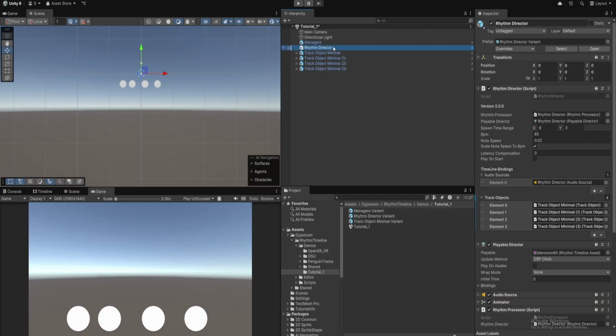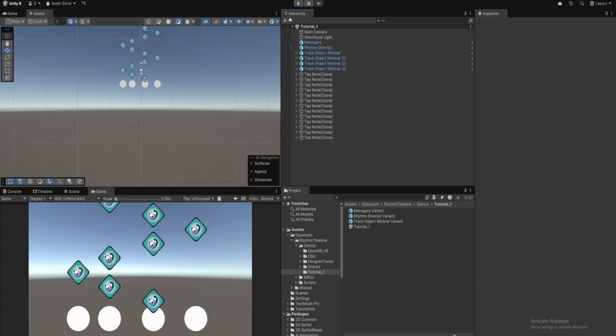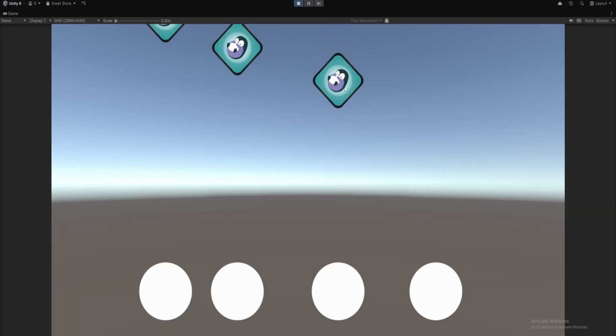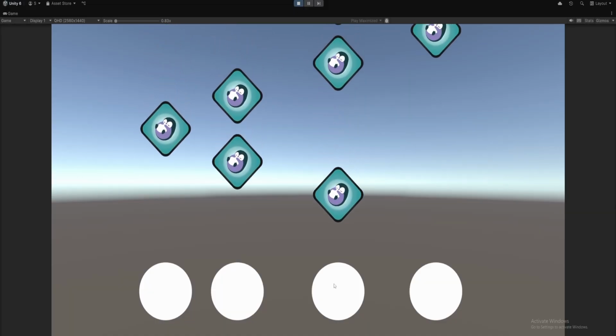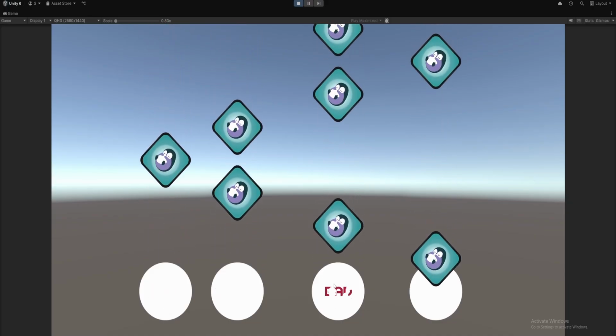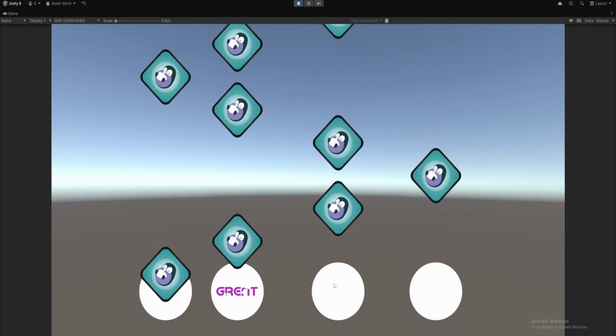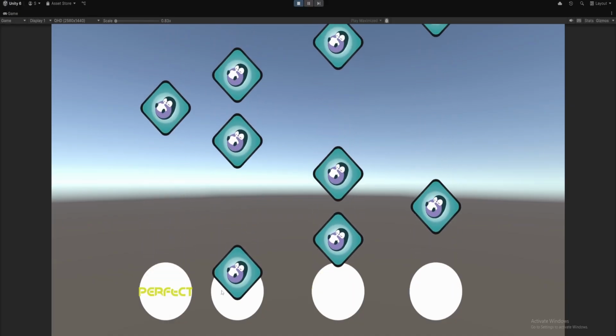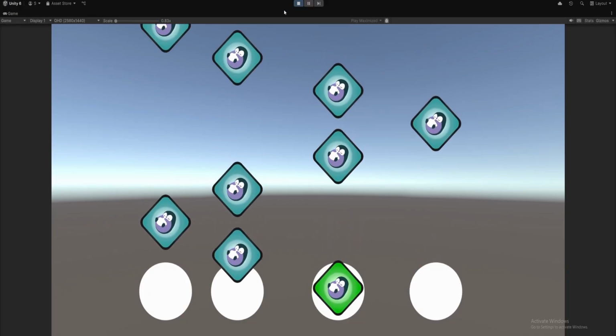And the other one is we haven't set anything to play the song. So we'll just do this and play on start. That's it. So now we've got our stuff. We'll just press play. We've got our notes. They're coming down. And let's see if they arrive here. Just like in the demo scene, we can press J. There you go. I'm pretty bad at this. But we see that it's working. We can also use the mouse. Everything is working as we expect.